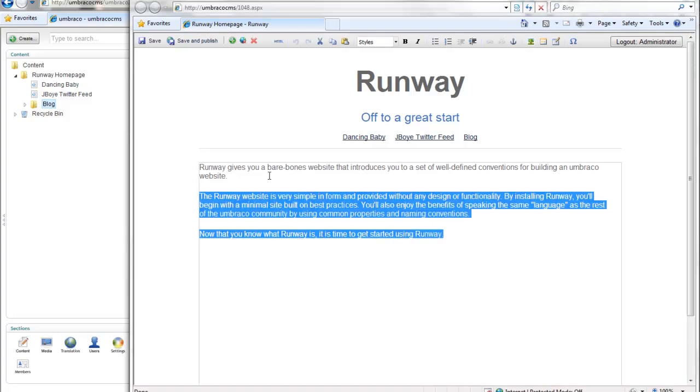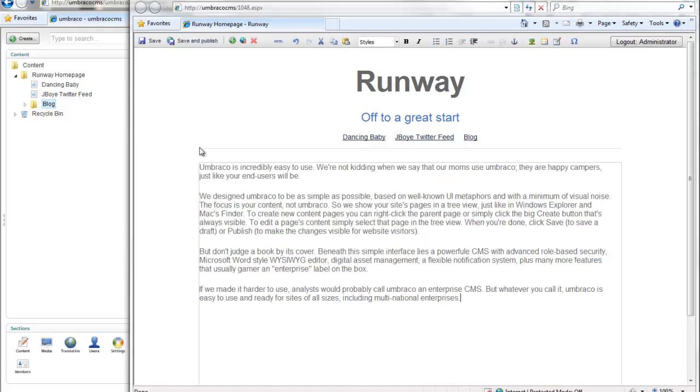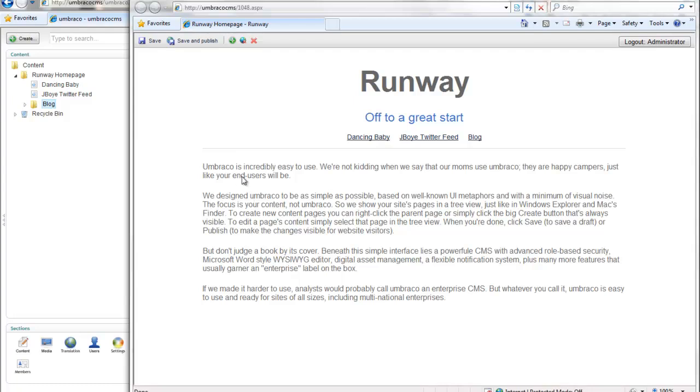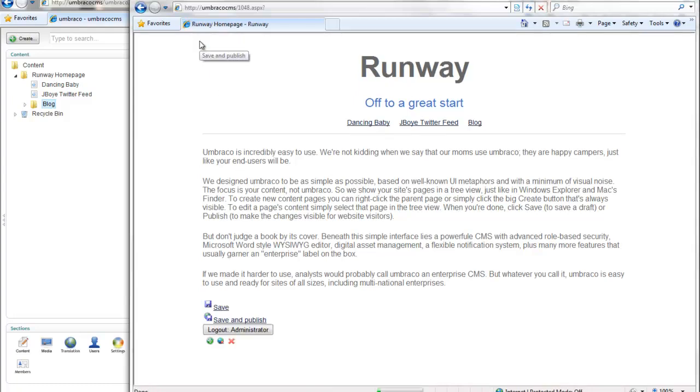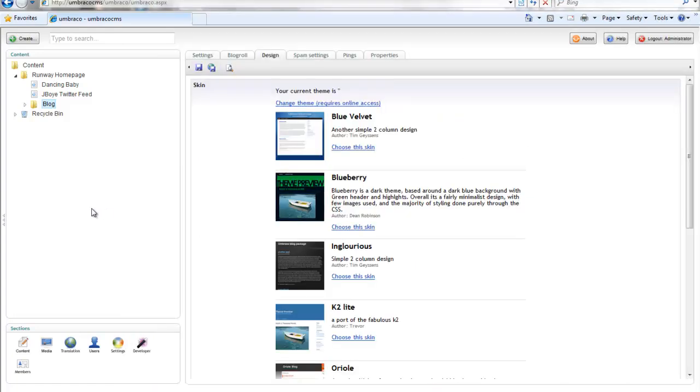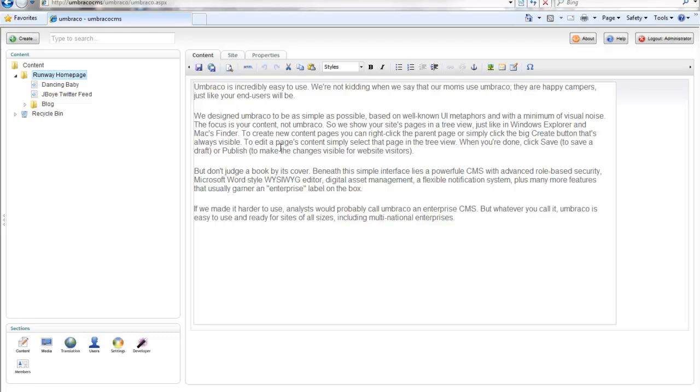Need to update content in your site? Umbraco makes it this easy with our Canvas editing. Just update your content, preview it, save and publish, view it live on your site, and Umbraco even updates it in the administrative backend, fully versioned, ready for any additional editing.